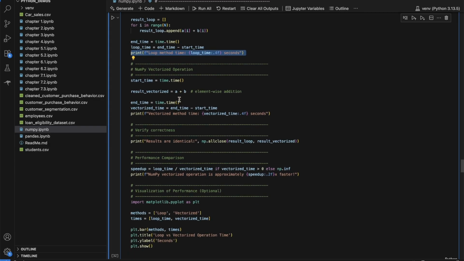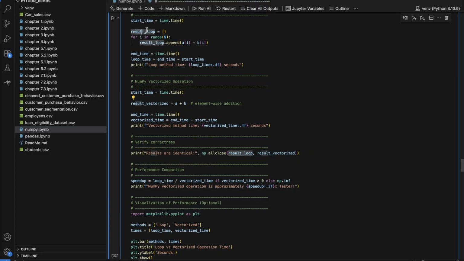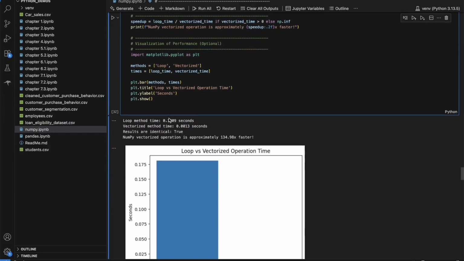Same thing I'm doing using NumPy operations, where I'm adding the vectors A and B directly, and I'm creating the third vector using that instead of looping like this. It's the same operation, but the way is different. For the same I'm calculating the starting time and ending time, and printing the time taken by this operation. So let's see.